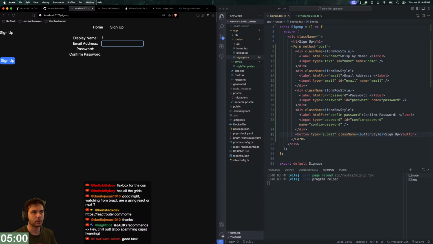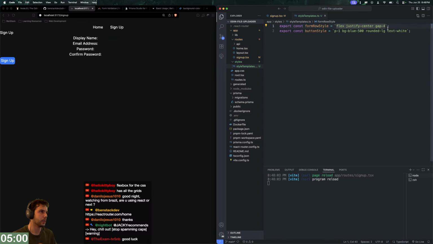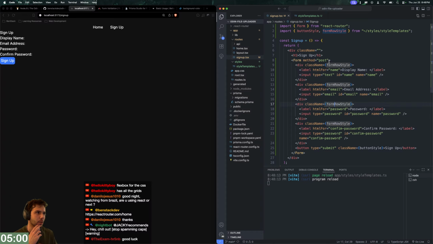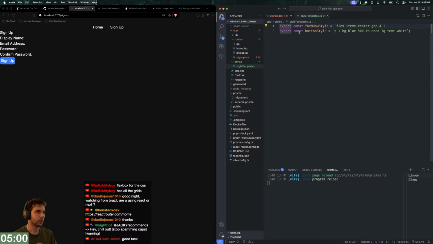Okay. Oh, these are all actually, I want these not centered. I want item center here. All right. So we'll style this to make it look better, maybe even making it like a table or something like that. So we'll say, whoops, that's not what I wanted to do. We'll say form style. And we'll adjust that after break.